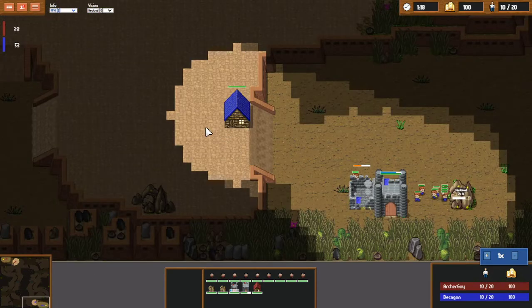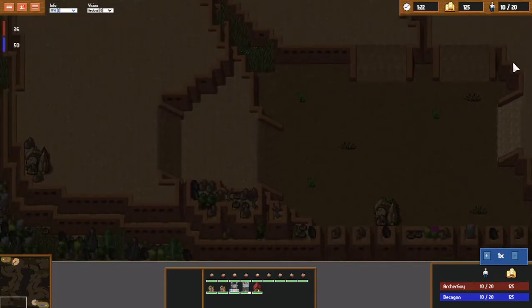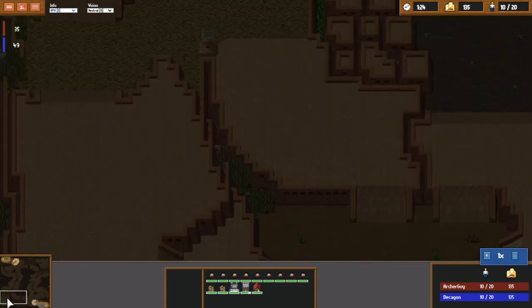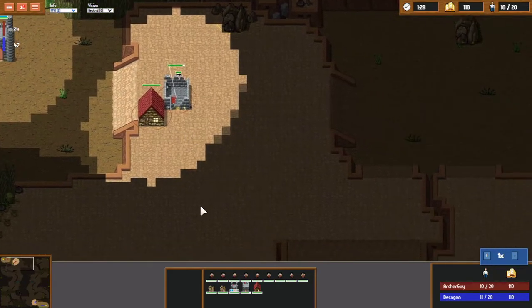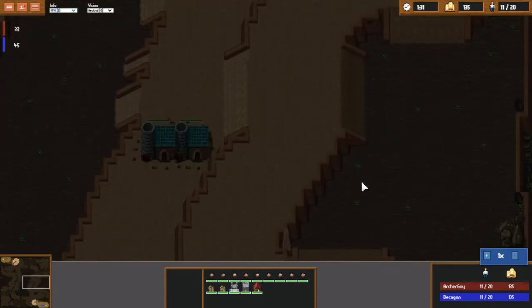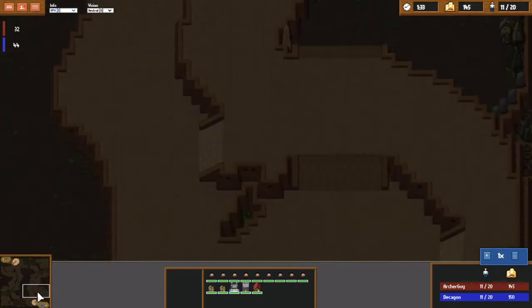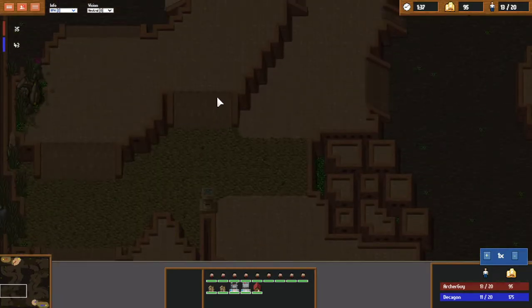The very cool thing about this replay in particular is that it's played on Jade Wadi. Jade Wadi is one of the maps that is currently in the ranked map pool, and it is a very large map. It's got a lot of bases that you can take. There's a lot of basically open area, so there's a lot of room for flanking, a lot of room for maneuvering.